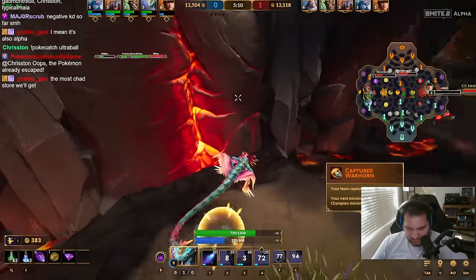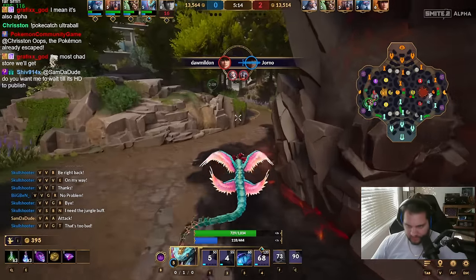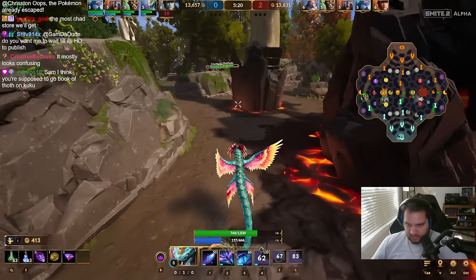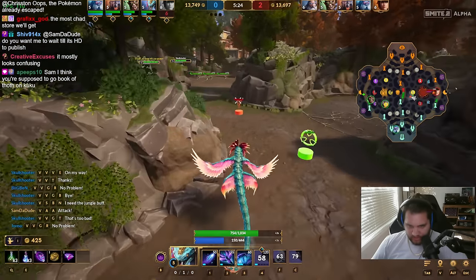What is that? Oh, I opened it. Slowed him? Oh, I didn't slow him. Sorry. Sorry. Yeah, baby. No problem. All right, well, do I get gold for breaking wards?